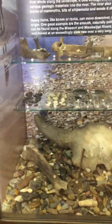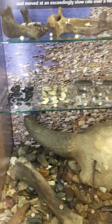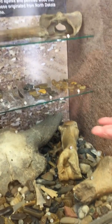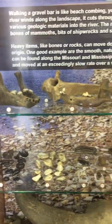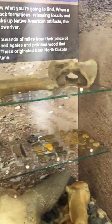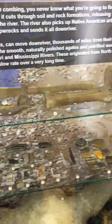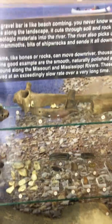This is what you would find on gravel bars. Just like digging privies, I love walking gravel bars because you're basically beachcombing, and you can find anything. You can find a clay pipe, an old jug, or a bison skull that's 12,000 years old. All those on the top are fossil bones. Number 1 is an ancient peccary, 2 is a wolf jaw, 3 is a bison vertebra. See that long piece coming off of it? That's the hump on top of a bison's back. That's the spinal process, and that gives you your hump.